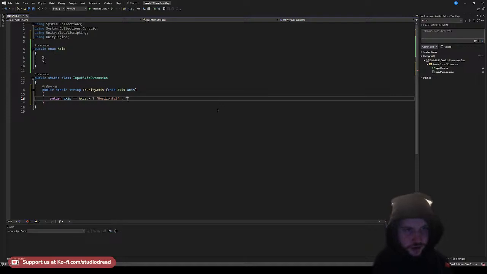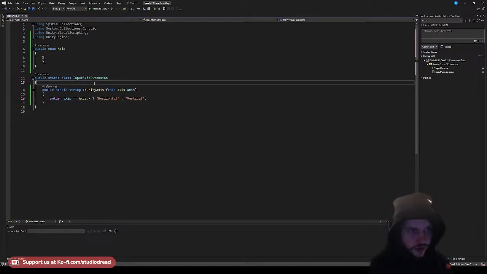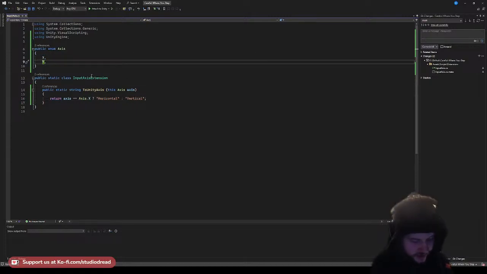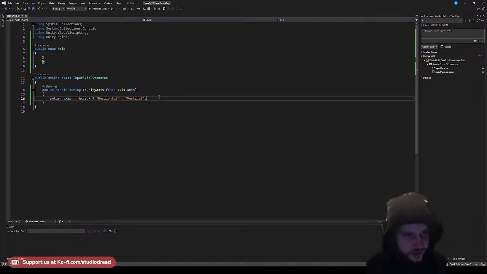Otherwise, we return Vertical. There we go. All this does is it lets us use an enum to get horizontal and vertical as a string, which just makes life a little bit easier. Pretty much the long and short of it, because magic strings are scary. And I don't like them. That's really all it is.